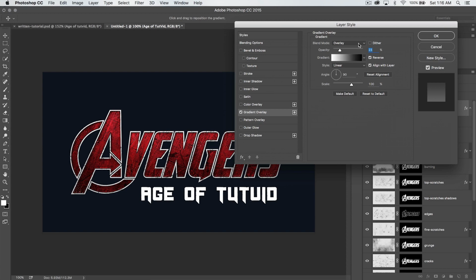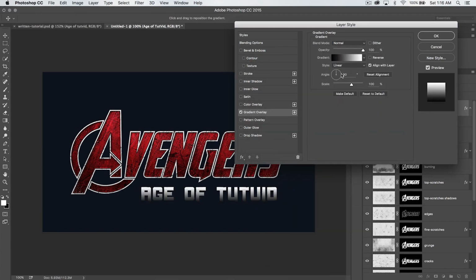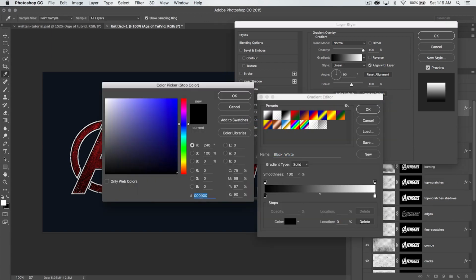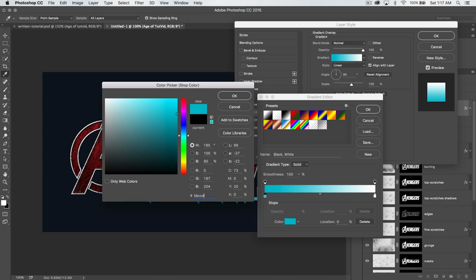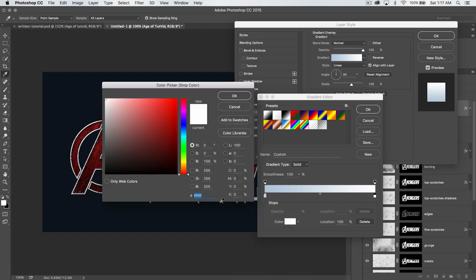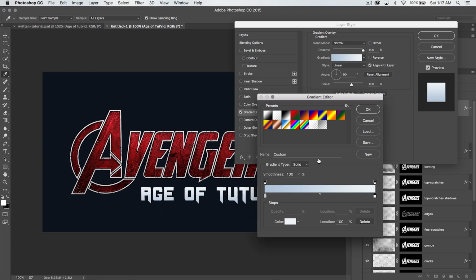The blend mode of the gradient will be normal. The opacity of the gradient will be 100%. Now we're going to edit the gradient. All right, so actually, let's uncheck reverse, just so we're working with a gradient as we would expect to work with it. All right, so the black color we're going to change here. The proper color, or at least close to the color that they have on the poster, is this BBCCDD color. It's a very, very, very light blue. And then the white is essentially white, but it just has a slight blue influence, F1, F5, F8. Hit OK.